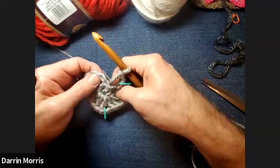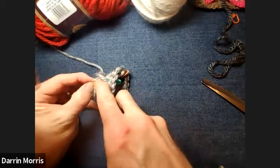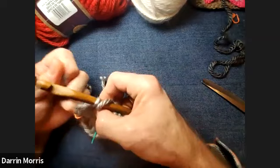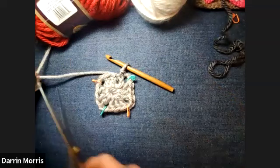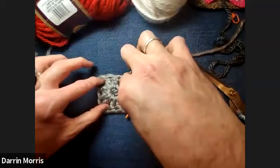There's my chain three — so one, two, three — I'm going to slip stitch just right on the top of that chain and do a slip stitch. If you stretch it out you can see I've got four corners and four sides — that is the first round of the granny square. Now I'm going to do different colors to show you how to change colors. So you want to cut your yarn and pull that through — that round is finished and kind of sealed off.